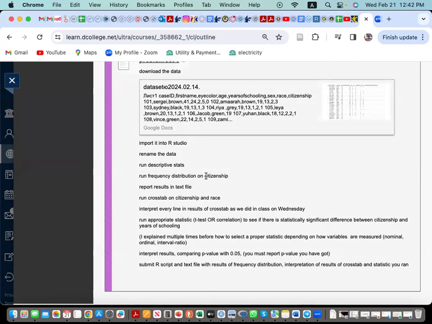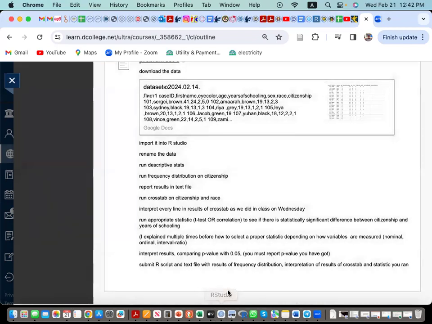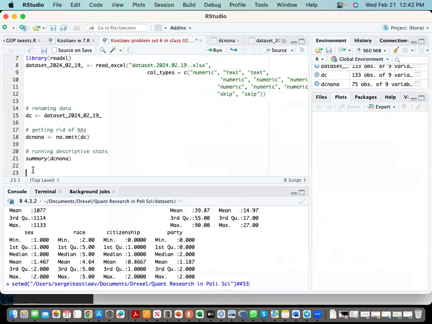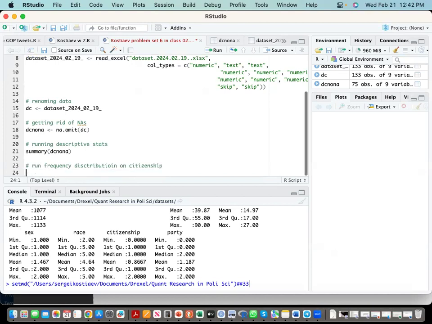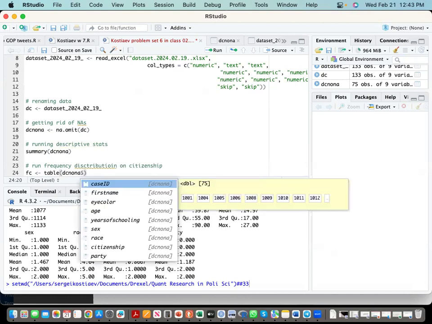Okay, let's do frequency distribution on citizenship. Run.